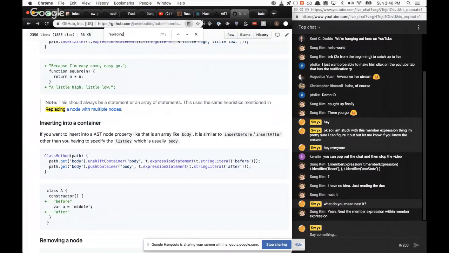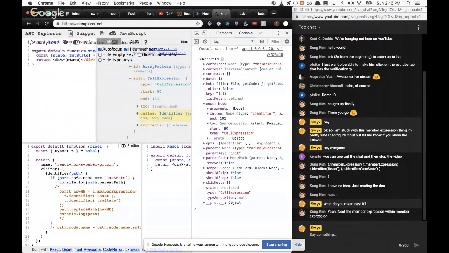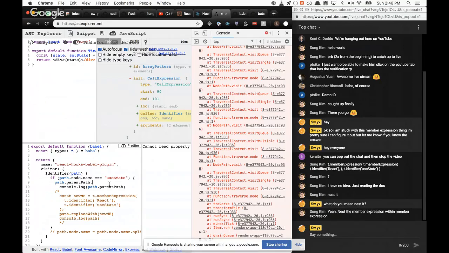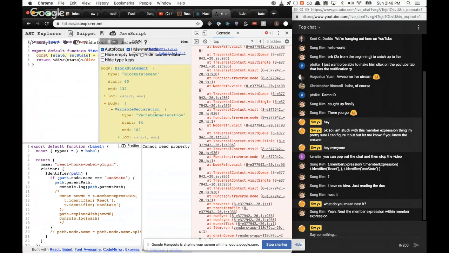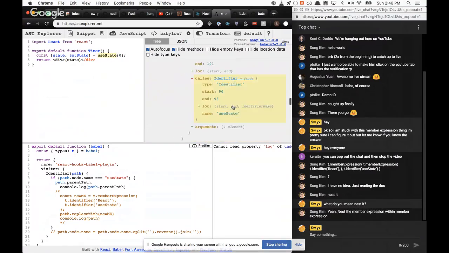Okay. All right. So let's say I have this parent path and remove. Right now I'm working with this call expression, and I'm trying to swap out this callee as much as I can.